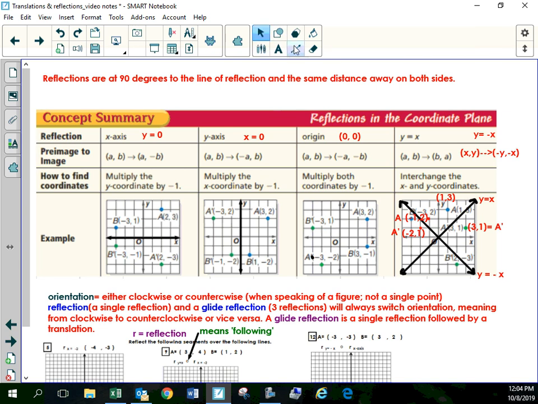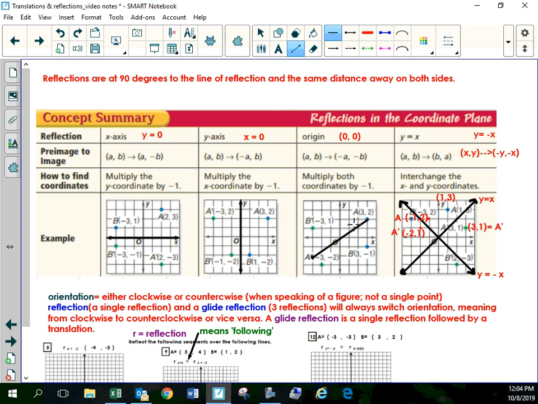So now let's go back to what it should have looked like. If I take a ruler and connect that pre-image to the image, notice what it goes right through. What is that point called? The origin. So if you reflect it over the origin, and I connect any of my pre-image points to my image points, they will go right through the origin if you actually plotted it right. Obviously, they had plotted it wrong in this example in the book. That's why it wasn't going through the origin.